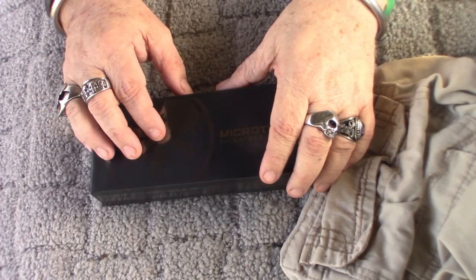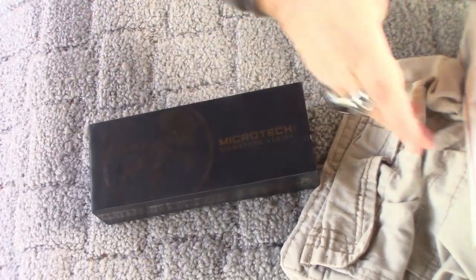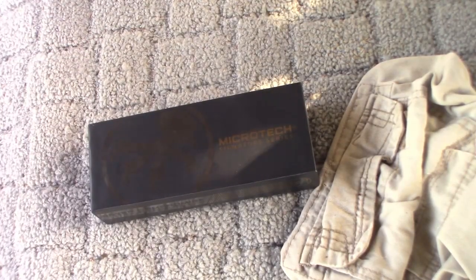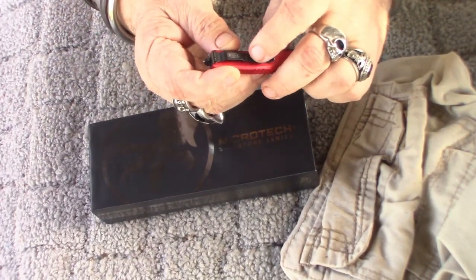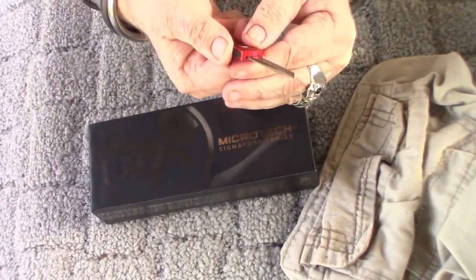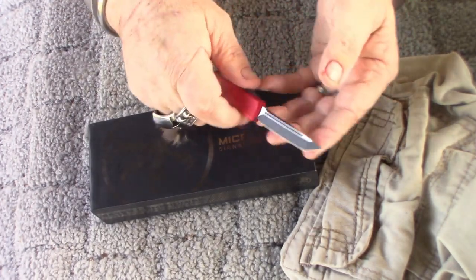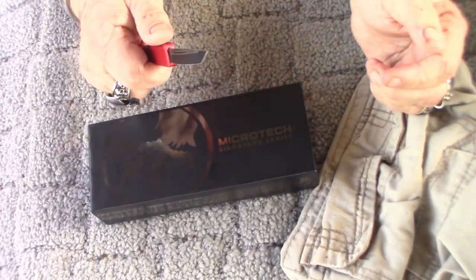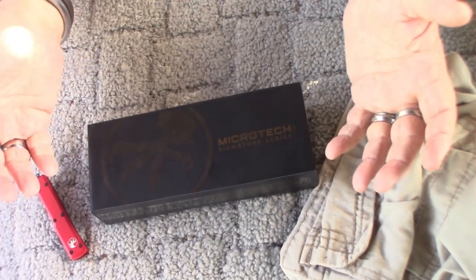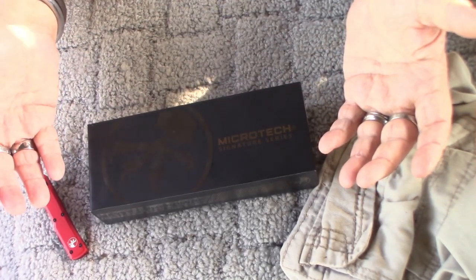Tell me why, and speaking of spelling bees, Bastinelli is a hard last name to get spelled right. Tell me why this blade and other blades have Microtech, the born on date, and so on and so forth, like this UTX-70. It's got the labeling right there. Tell me why this one doesn't, and what kind is it? It's a Microtech, made in the USA. And all the other Microtechs, even the Signature Series, have where it comes from, who made it, and so on.